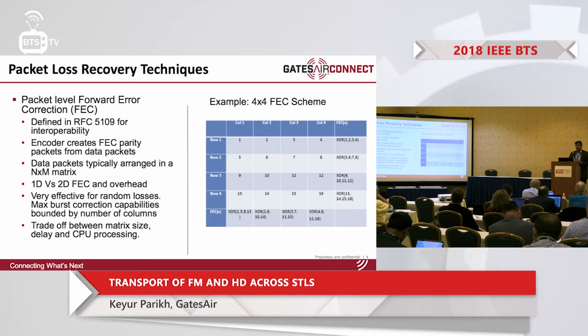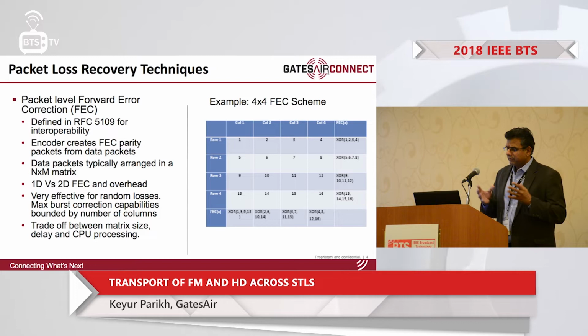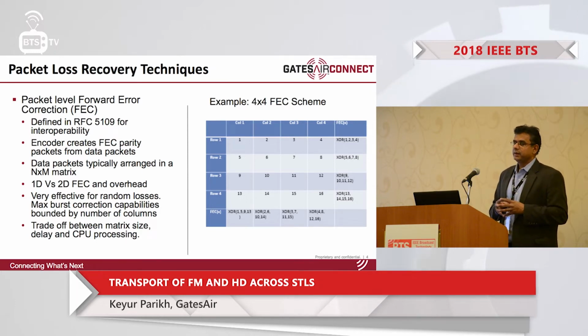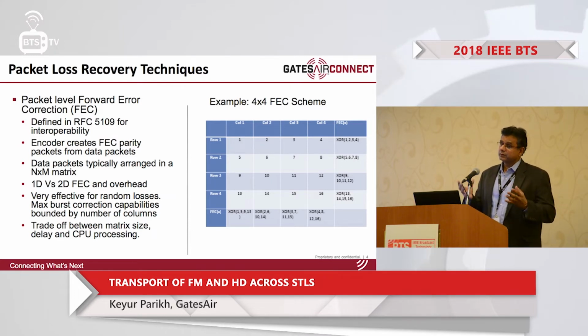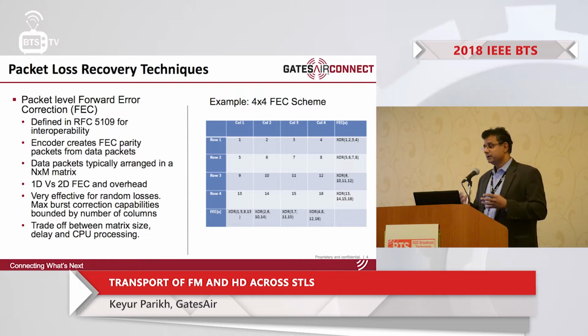For the two-dimensional scheme for 4 by 4, both rows as well as columns are created. So you create 8 parity packets for 16 data packets. So essentially, this is giving you an idea about the different bandwidth overhead associated with the FEC schemes. As far as the effectiveness of FEC in recovering the lost packets, it's very effective for packet losses that occur in a random or isolated pattern, and we'll see that in the next slide. When it comes to burst losses, though, the limitation is going to be the number of columns that you have in the FEC schemes, right?